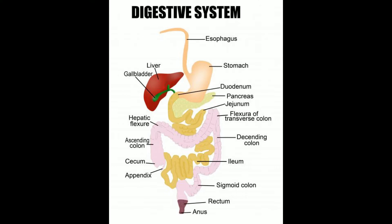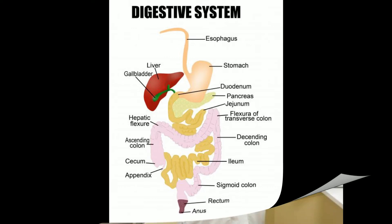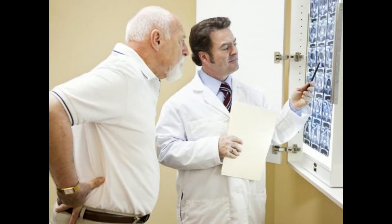When a patient arrives at an imaging center for a HEDA scan with CCK, a technician will administer an intravenous injection of radioactive tracer and start the imaging study. The tracer attaches to bile and allows the technician to see how it moves through the body. A separate administration of CCK will cause the gallbladder to contract, allowing the technician to measure how much bile it secretes with each contraction. All this information can be compiled into detailed test results for the doctor.